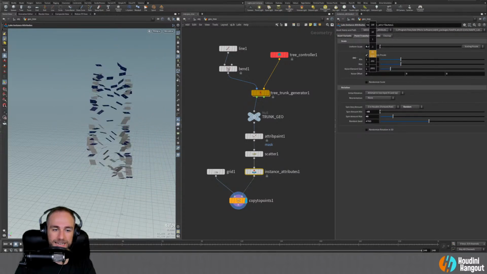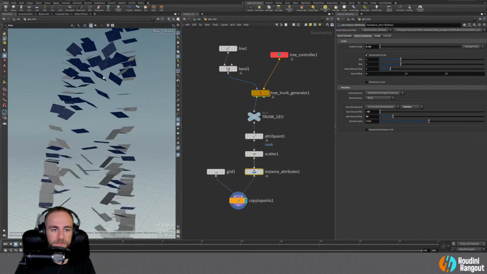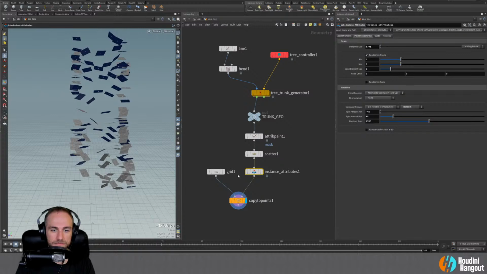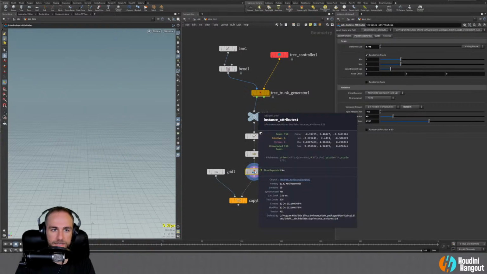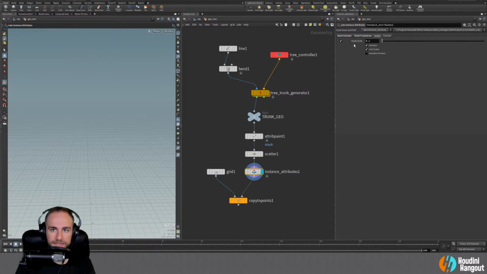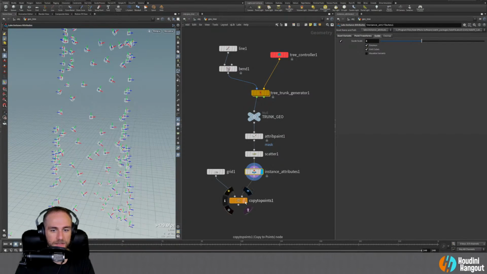So we can turn this way down and actually see what's going on here. So we've got all these little things here, and oh, that's the only bad thing. We'll turn the guide scale back up because we don't want it to be that small. So let's do it at like 1, maybe 2. I don't know, something like that, so we can still see them.